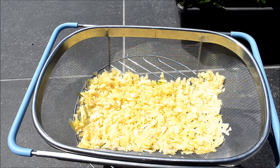I have here a nice strainer. You can put it in aluminum foil or a tray or plastic for sun drying, but I will use this strainer to put all my garlic. I'm going to sun dry my garlic for 3 to 4 days or until they are fully dried. Okay, no more moisture, they are dehydrated, and that's the time I will show you how I powdered the garlic.